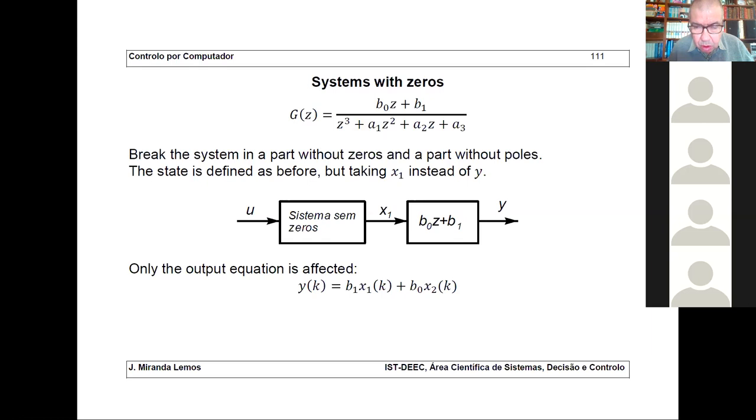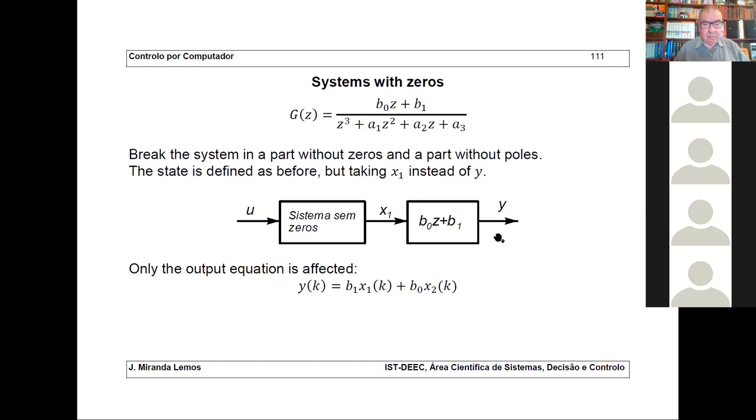Can someone tell me why this system is not causal? A system with just zeros. Do you remember what the delay is? How can you compute the delay in terms of the number of poles and number of zeros? N minus M. Remember that the delay is the number of poles minus the number of zeros. So what is the number of poles in just this part here? We have no poles, so it's zero. And the number of zeros is one. So the delay is minus one, that is to say, this system answers in advance, which means it has a negative delay. It's not causal, okay? It has more zeros than poles, okay?